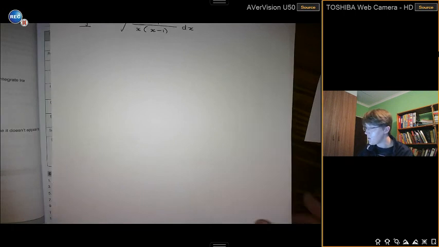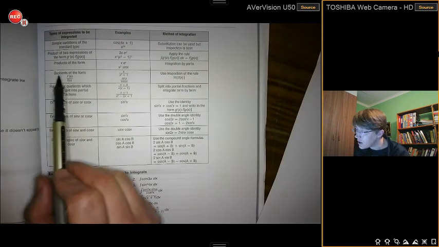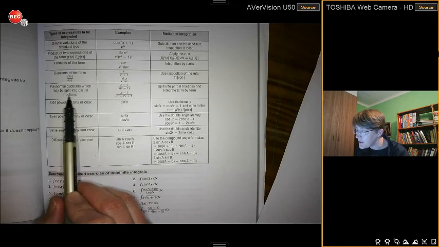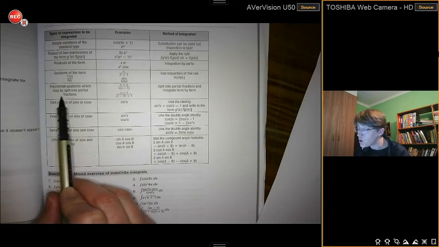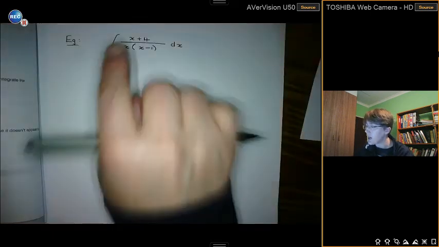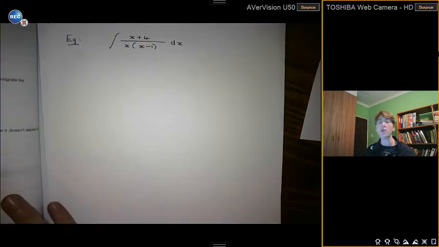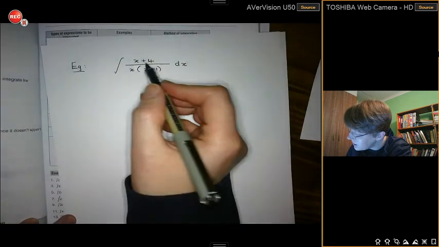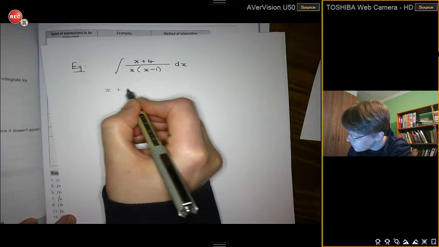Okay, right, next. So we've discussed quotients of that form. We were busy talking about polynomial quotients which may be split into partial fractions. And when we did the revision of partial fractions, and when we did these ones where you first have to split it up into a partial fraction before you find the integral, I did tell you I think they will scaffold it. That's what they did last year in the final exam, where they will first ask you to break it up into partial fractions and then subsequently ask you to find the integral. So please just remember, this is a pretty easy and straightforward partial fraction.